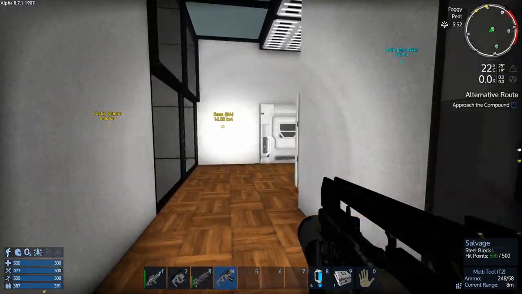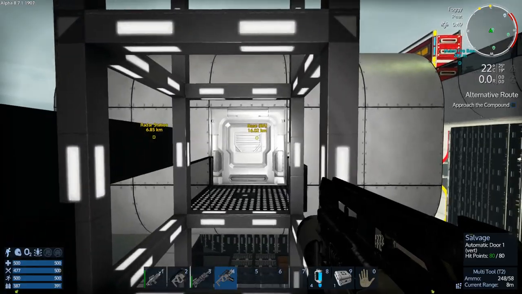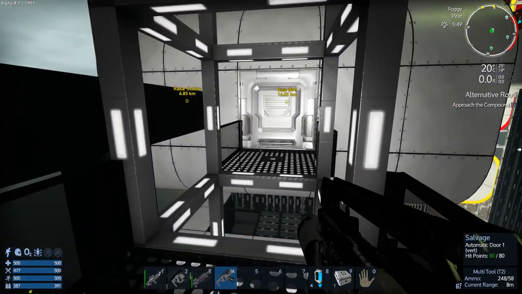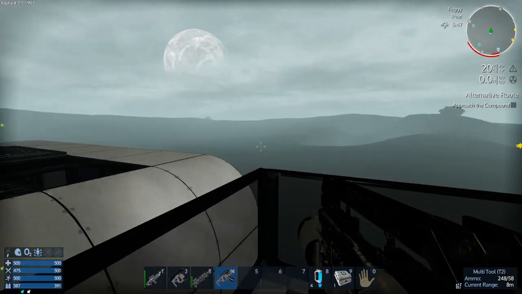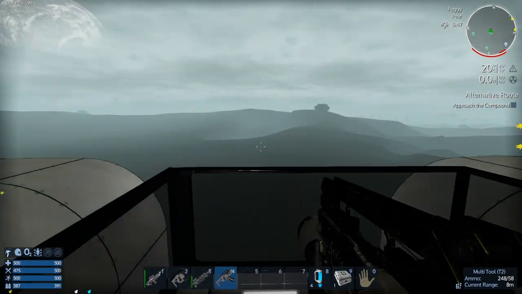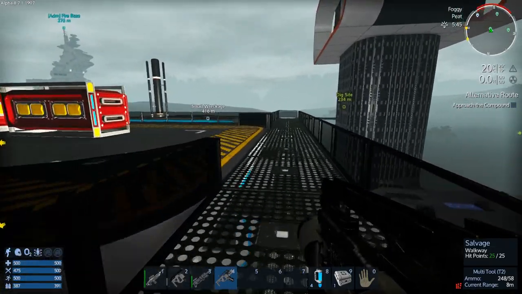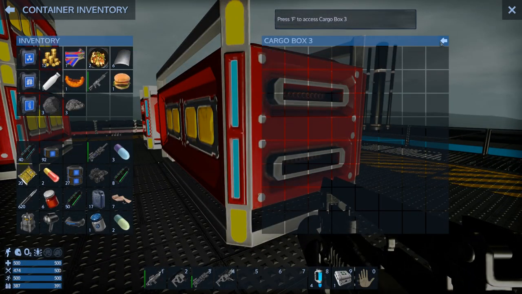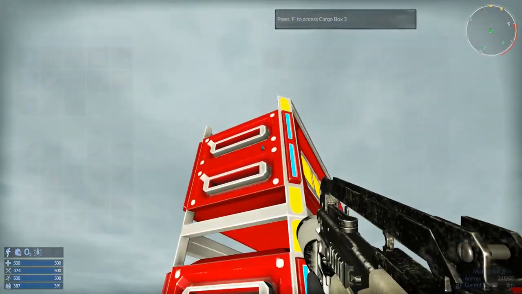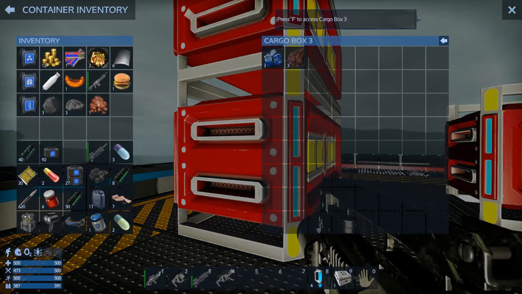The other reason I like popping the car first too is sometimes those doors that we were just going through are locked. And you've got to either destroy the door or pop the car. So I just thought popping the car would be much easier.